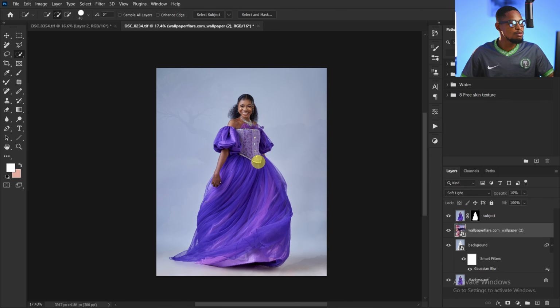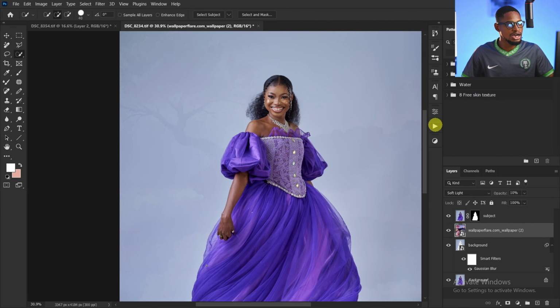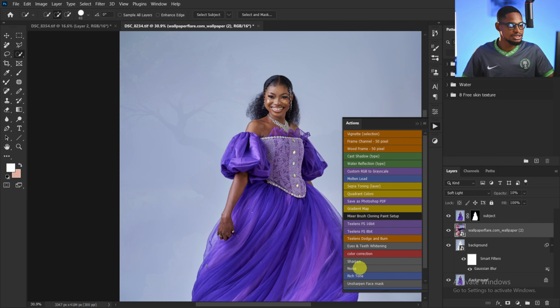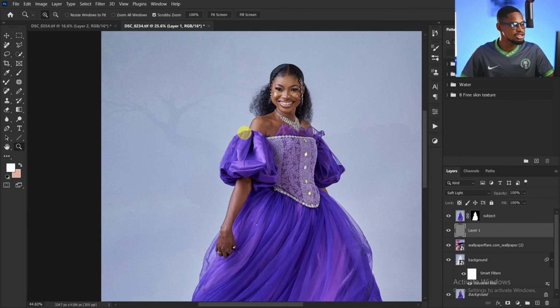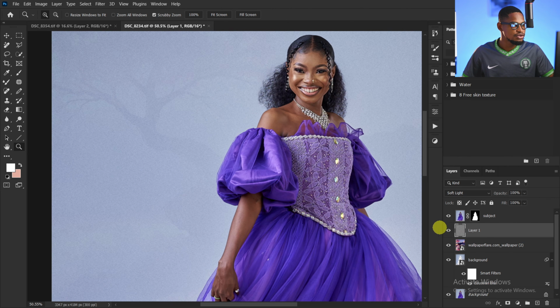And to make this overlay look more realistic, I'm just going to add digital noise to the background. So come to your action, you just click on noise right here. And if you don't have my action, I'll be leaving the link where you can download it in the description below. So you can see we added digital noise to this image. Let me just zoom in so you can see more. So this is before the digital noise, and this is after the digital noise. Now if you feel it's too much, you can just reduce the opacity of the noise like that.